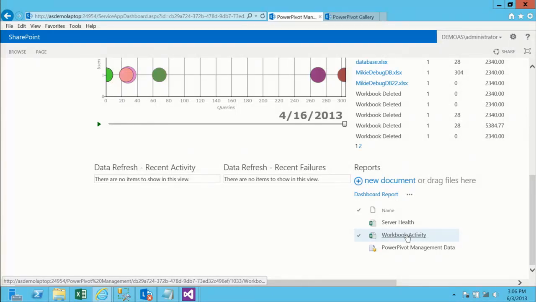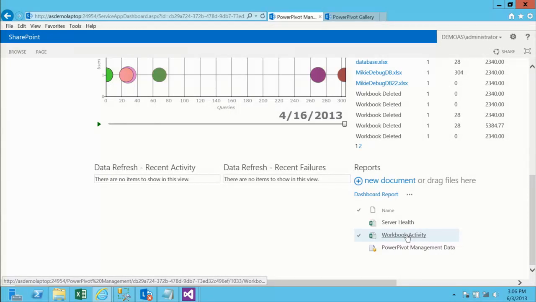Who's using it? What are they using? When are they using it? And it can gain you a lot of information. Where are they getting their information? I mean, I'm seeing this number and these dimensions in my report, but I thought these were not accessible to anyone. How did they get them? You can find all of this information in here.